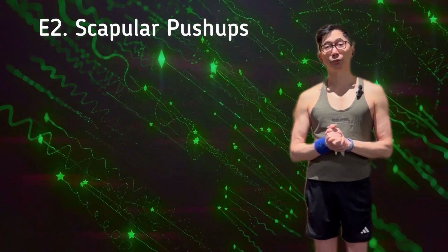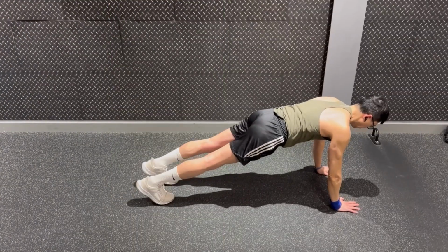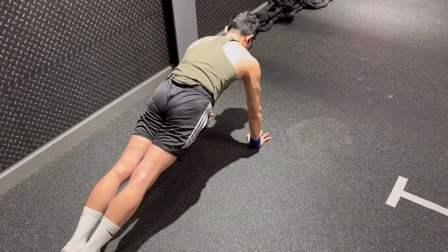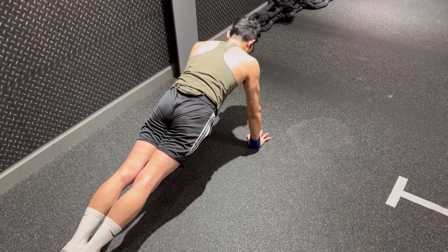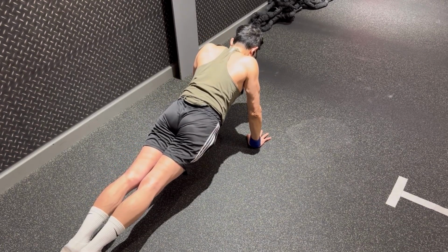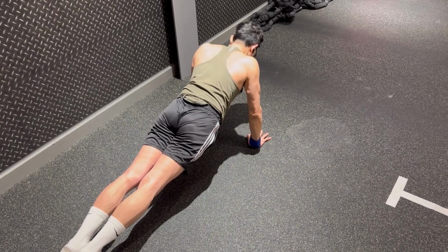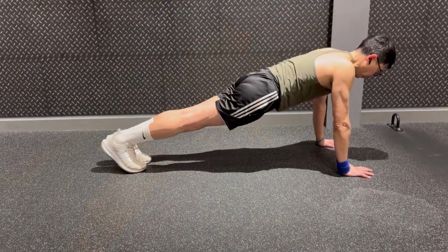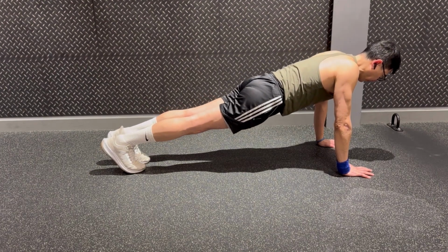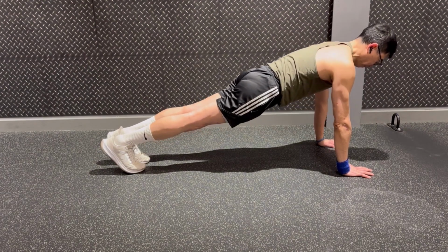For the scapular push-up, assume a high plank position with your feet hip width apart and your hands underneath your shoulders and shoulder width apart. Now let your chest drop between your arms so that your shoulder blades retract. From here, push through the palms of your hands and slowly round through your back to a protracted position. Then repeat 20 times. Be sure to breathe in on the way down and out on the way up.